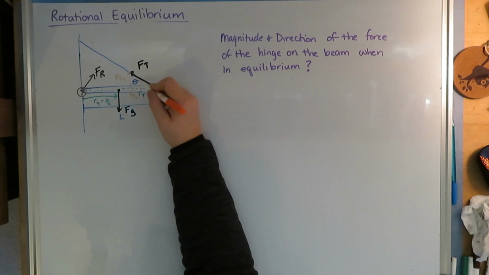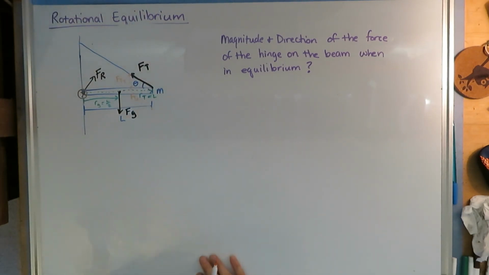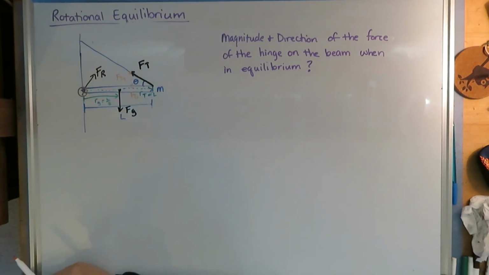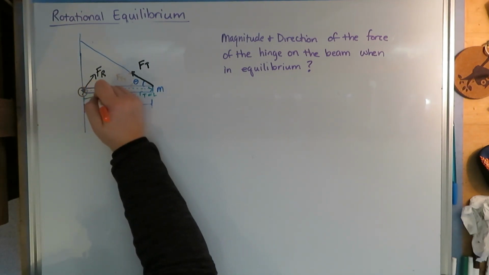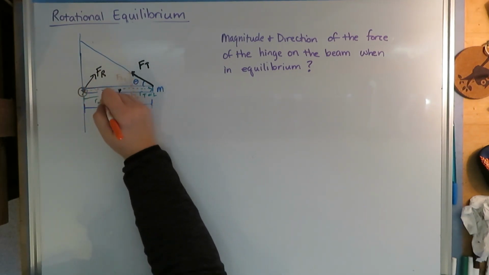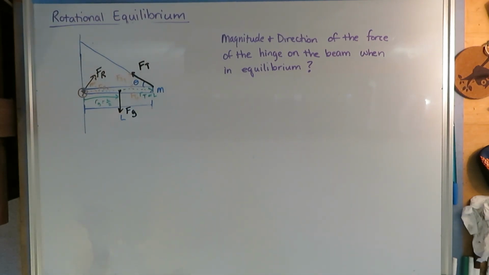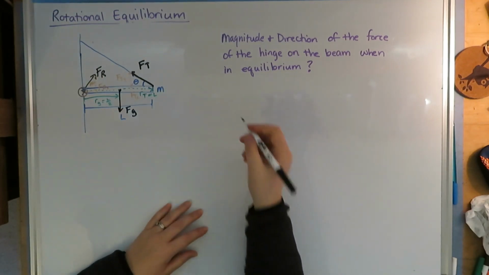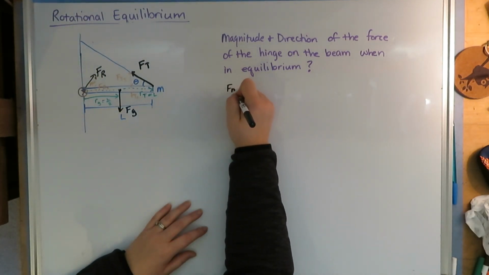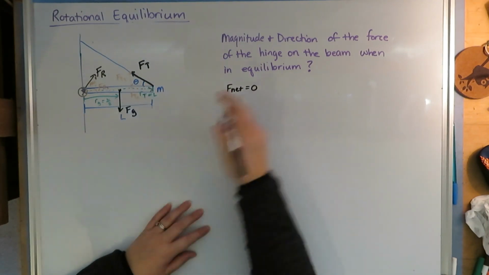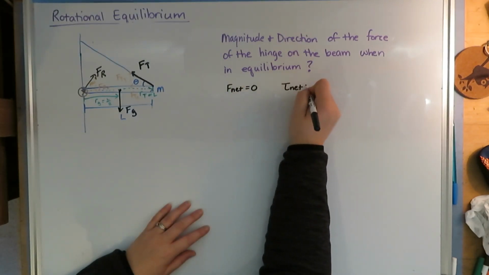Now I know that these are related to this angle theta here, but this is not necessarily at that same angle theta, so I don't know anything about that angle, so I'm not drawing a symbol for that angle. So I'm going to have FRX, and I'm going to have FRY. So then what I do once I've labeled all of my components and so forth, then I write the conditions for equilibrium. So in this case, I know that my net force has to equal 0 because it's not translating. And I know that my net torque has to equal 0.